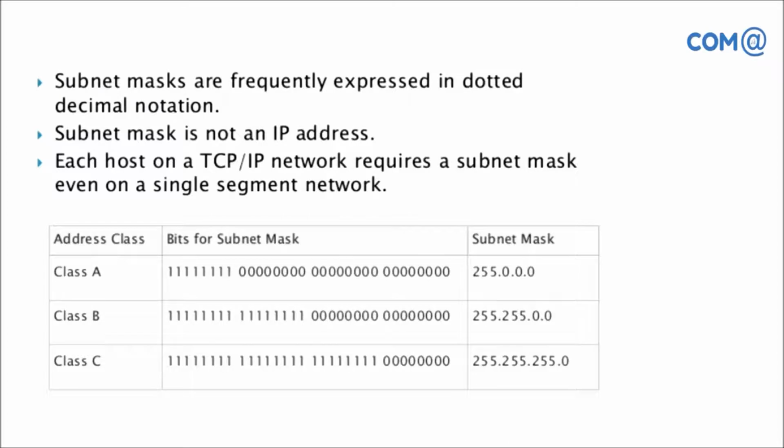So the subnet mask is provided. The default subnet mask for class A will be 255, because it covers only the first octet. We cover the whole first octet portion, which is called 255. So the full mask will be 255.0.0.0. In case of class B, it is 255.255.0.0. Class C, 255.255.255.0. Three 255 portions, because it is taking three portions as network and one portion as host. So all network portions will be marked as 255.